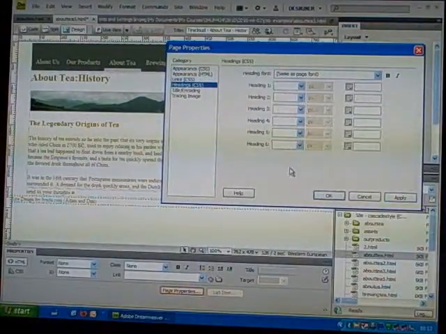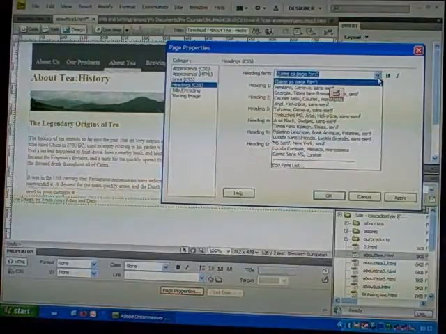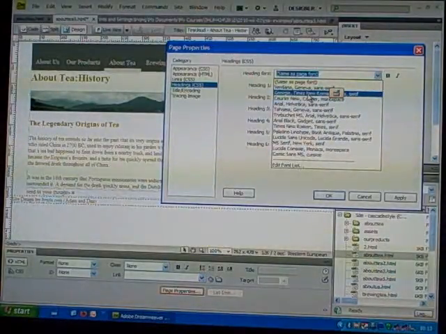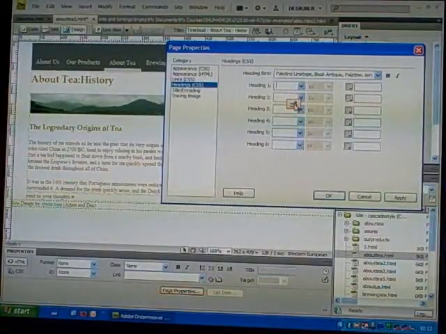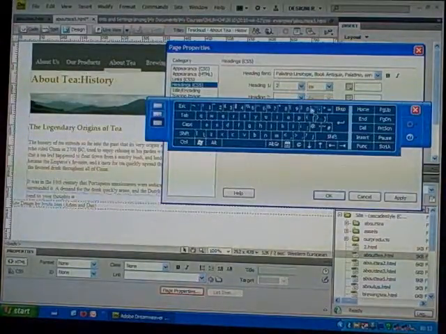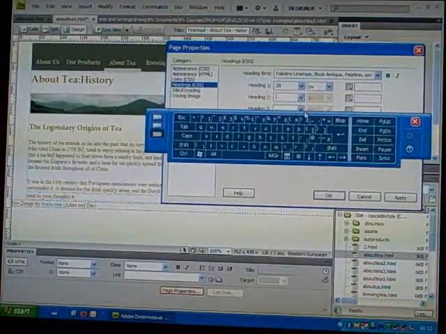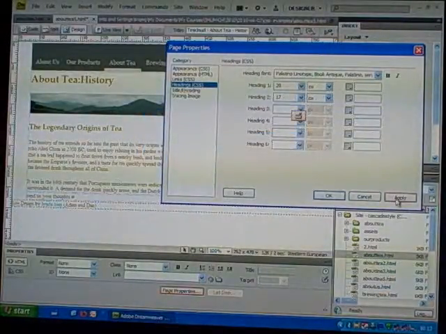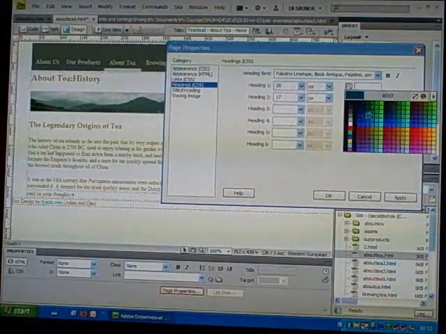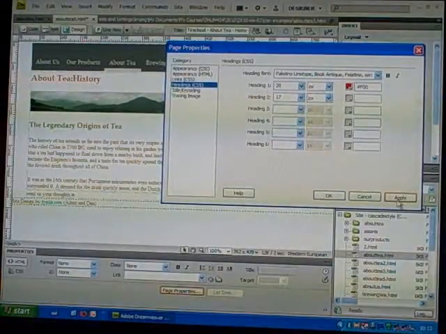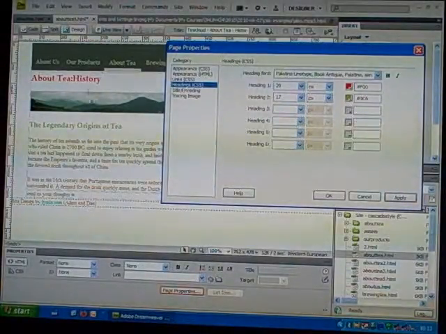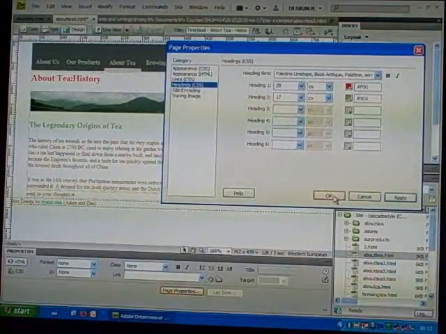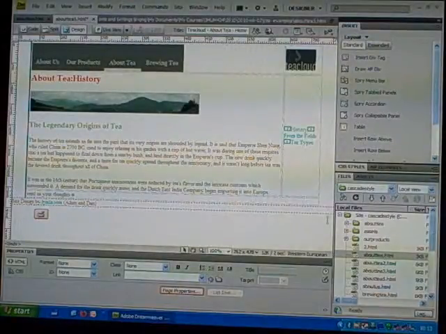Third thing I'm going to look at is headings. Now I actually would like to see a different kind of heading. I think I'll choose Palatino. And I'm going to set my heading height for heading 1 to be 20. For heading 2 I'm going to set it at 18. No, set it 17. Apply those changes. And then I'm also going to make a change to the color of heading 1 and change the color of heading 2. And we can see that we're changing them on the hoof. So this is a good way of playing around with our styles on the hoof and seeing how it looks.